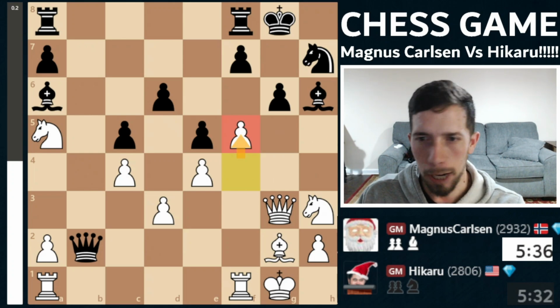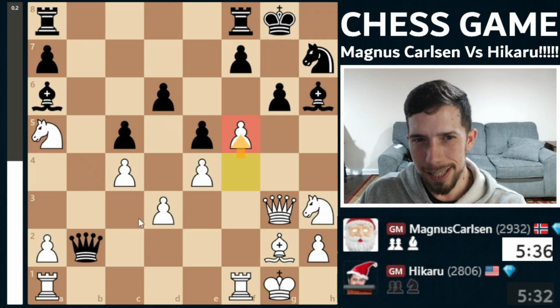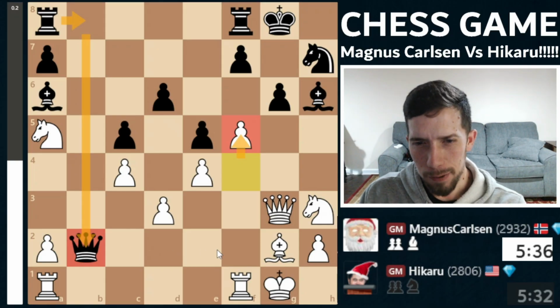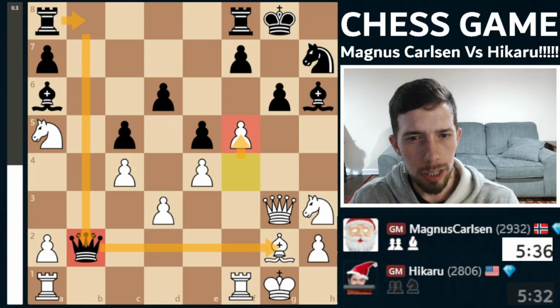Good stuff. All right. Magnus, you're under attack, but you've got some decent counterplay. Your queen's very active on b2. Your rooks could get into the game on the b file as well. And you have some pressure here. So how do you want to continue? Well, Magnus here goes queen to d2.